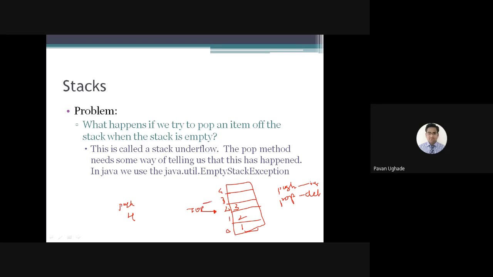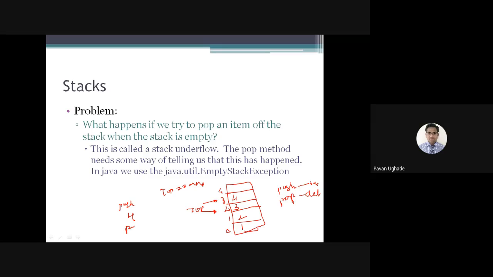So here it will come 2 plus 1 is 3, and it will check whether the memory location is available. Means first it will check whether top equals the maximum size, that is, whether the stack is overflown. No, then it will increment and say we have the memory location available. Now you can make the insertion. So 4 has been successfully inserted.